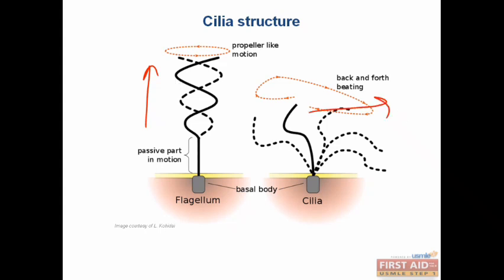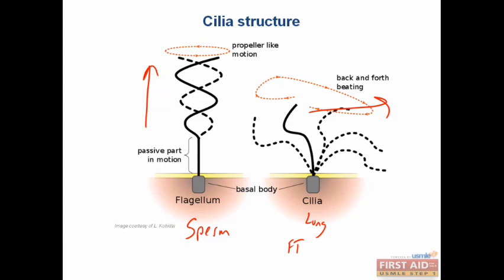Flagella are a lot more common in single-celled organisms like bacteria, but can you think of any human cells that have flagella? Sperm are the first ones that come to mind for me. How about cells that have cilia? Two important ones are cells in the lung, that keep mucus moving out of the lungs, and cells in the fallopian tubes, which move the egg towards the uterus.